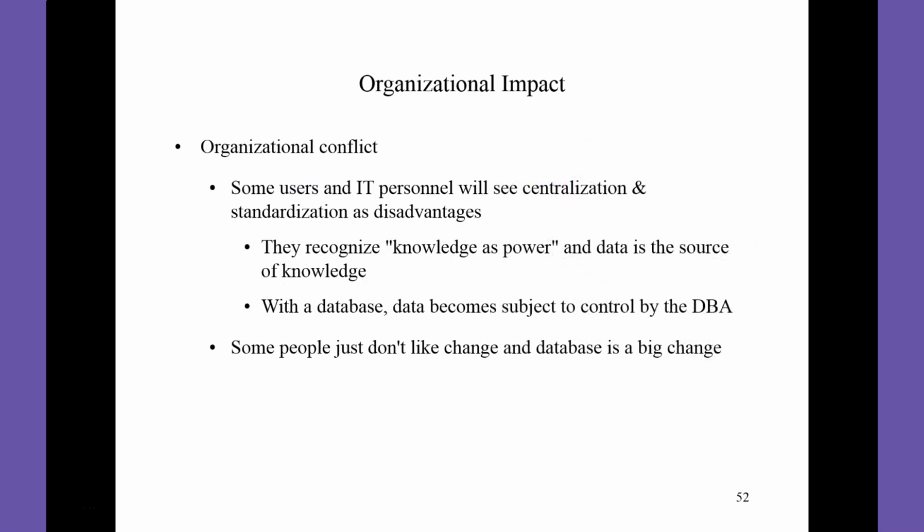There's a potential organizational conflict that can arise in attempting to move from a file system to a database system. Some users are concerned that they're going to lose the power that they have within the organization because they control the file system resources in some way, or having that knowledge or understanding of that system effectively evaporates as they move to a new system. Thus, some people are not going to be on board and approve of the change, and database obviously is a big change.